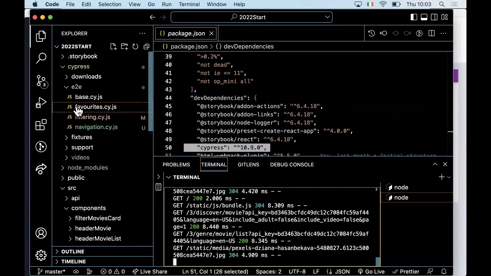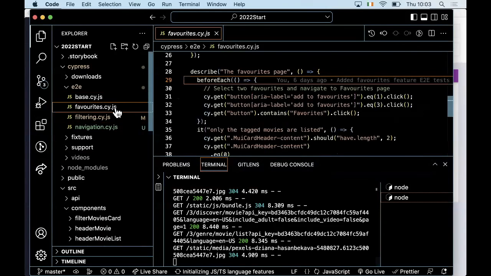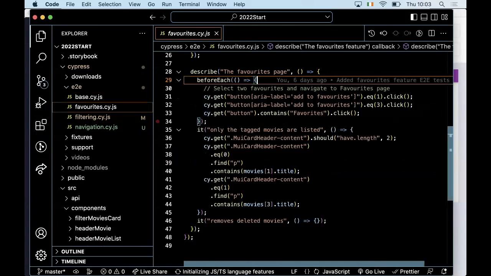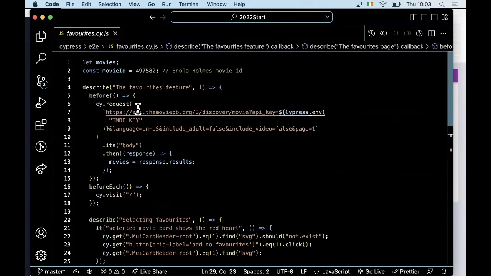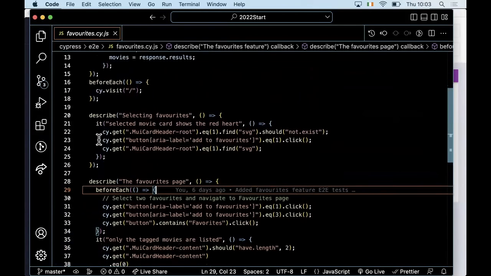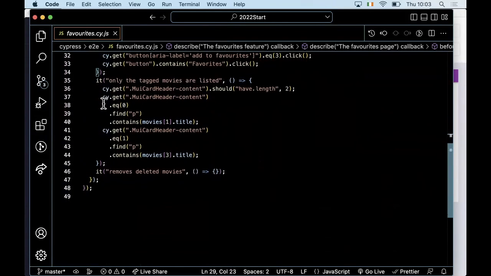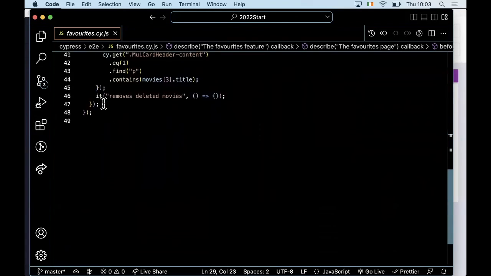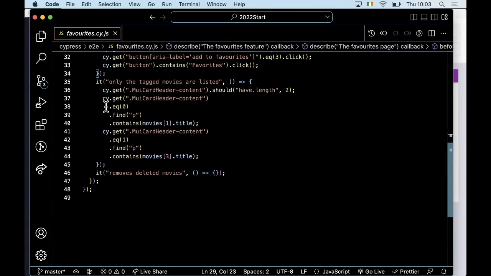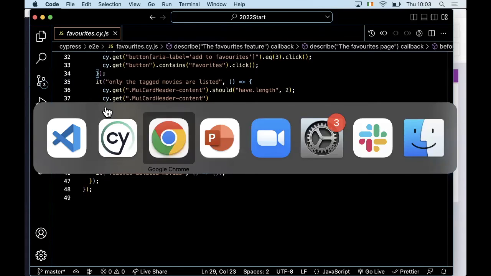If I take, let's say, this one, it's describe blocks and before blocks, etc. And inside the it blocks is where I've got all my Cypress commands. And we'll be developing those tests in the lab.